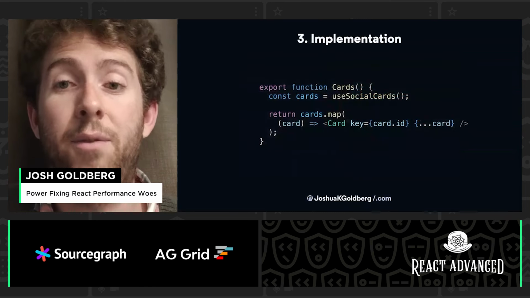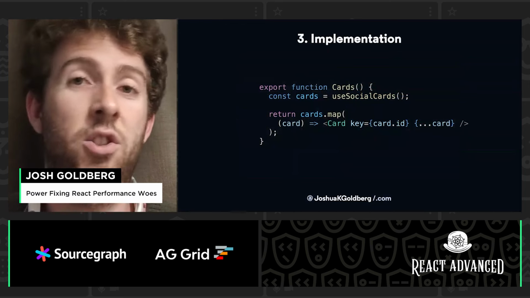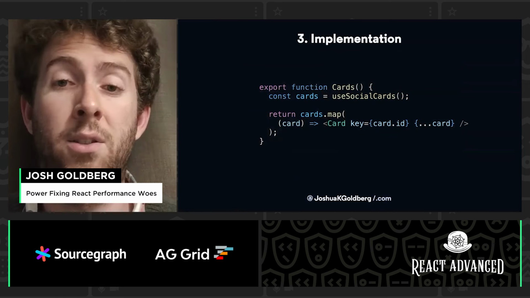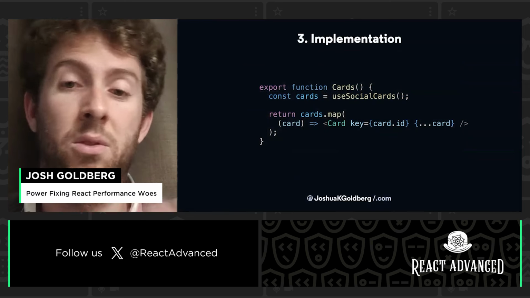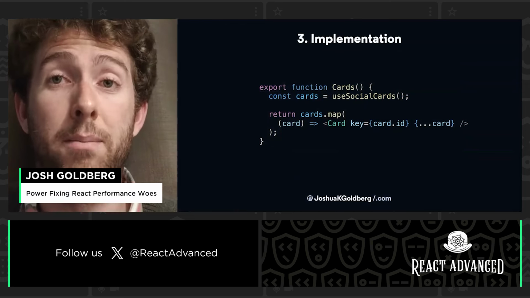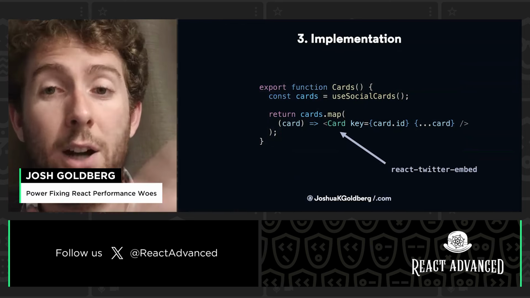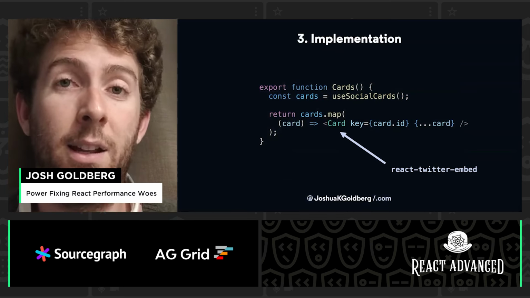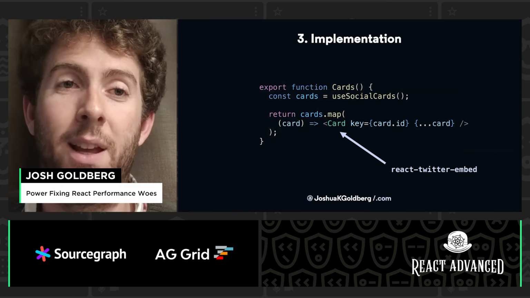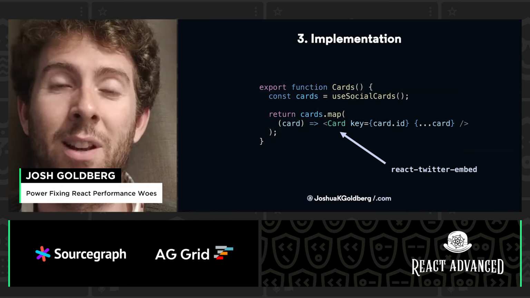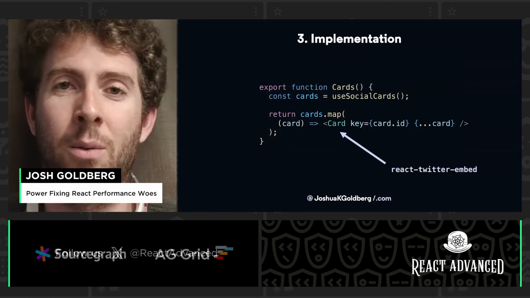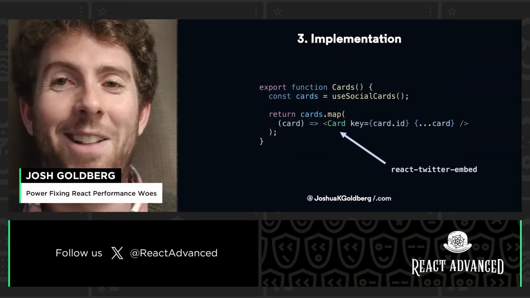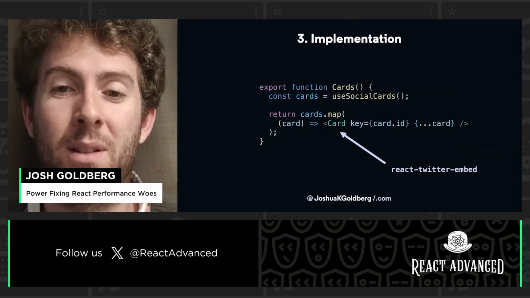In implementing a fix, I first found where the iframes are rendered, which is this general use cards component. It's simplified here, but in essence, it loads in card data using a hook, and then for each piece of that data, stored as an array, it would map into this card component, rendering as a child component. And that card component called to React Twitter embed, which is a perfectly good popular NPM package that embeds a tweet as an iframe. That's the standard way to use Twitter's external tweet embedding features, especially since they went all private only or cost only for their APIs. So, large numbers, dozens, almost 100 iframes, all rendering at once.